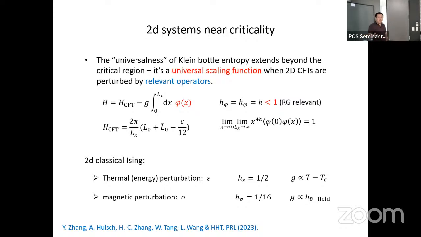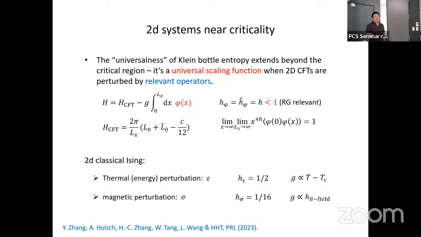And again, for simplicity, we can take the Ising model as an example. So for the Ising model, we have two types of relevant operators. One is the so-called energy or thermal perturbation. This is basically the perturbation which drives you away from a critical point. So you just increase temperature. So g is slightly larger than Tc, or g is slightly smaller than Tc, then this would drive you away from a critical point. In this case, this scaling field actually is very simple. It can be viewed as a Majorana mass in the CFT. And here, the conformal dimension is 1/2, so fermion. And the coupling constant here, g, is proportional to the temperature difference in the classical statistical physics context.